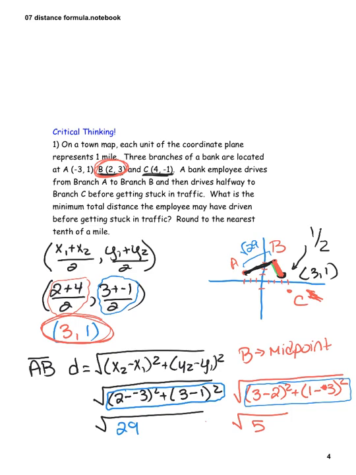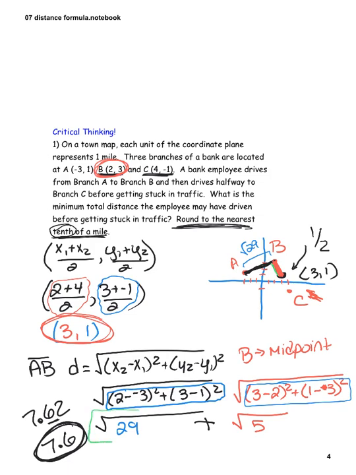So I need to add these two values together. If I look, it says in the directions, round to the nearest 1/10 of a mile. So in your calculator, type in radical 29 plus, and then type in radical 5. You should get 7.62, and it wants the nearest 1/10 of a mile, so that means here, the 2 is less than 5, so we leave it, it's 7.6. So again, if the question said in simplest radical form, you would leave it with the radicals in the green here, but in this case it said round to the nearest 1/10, so my answer is the 7.6.